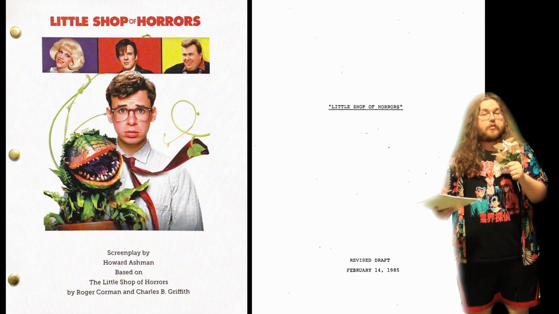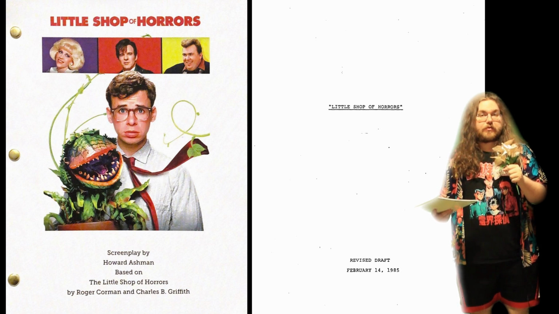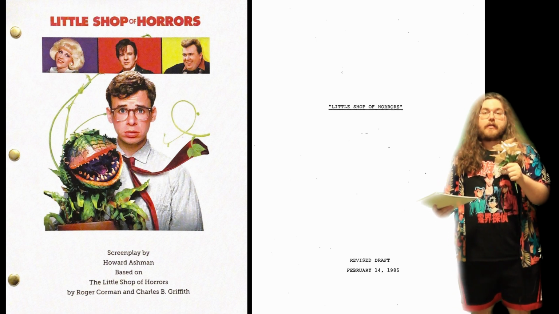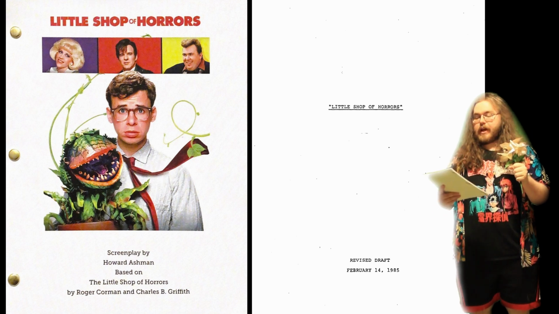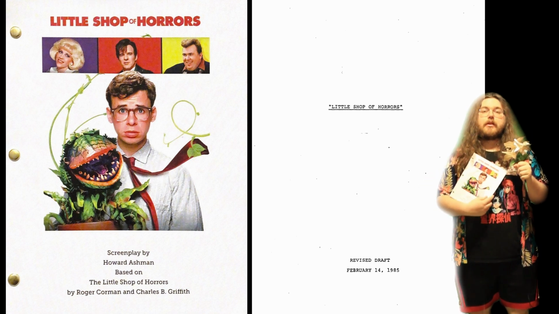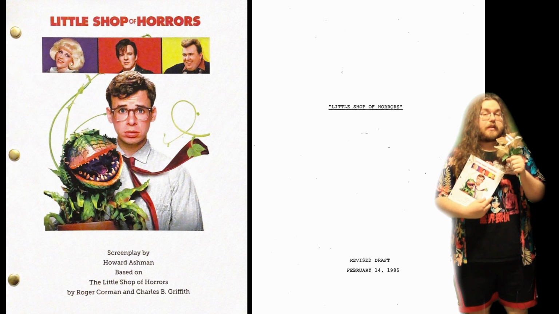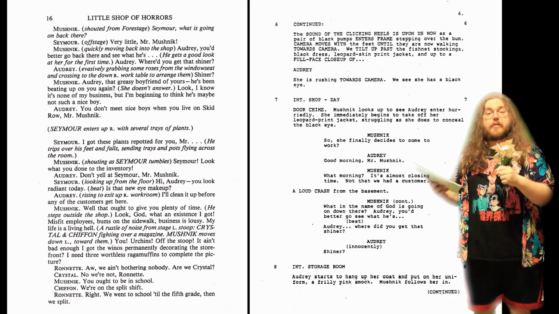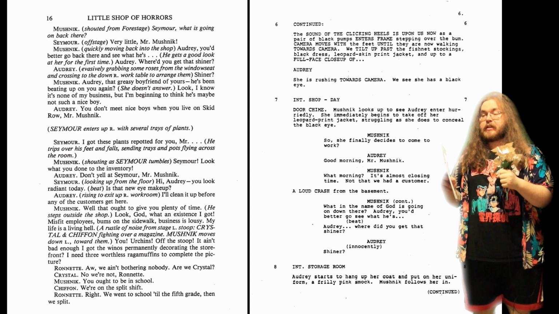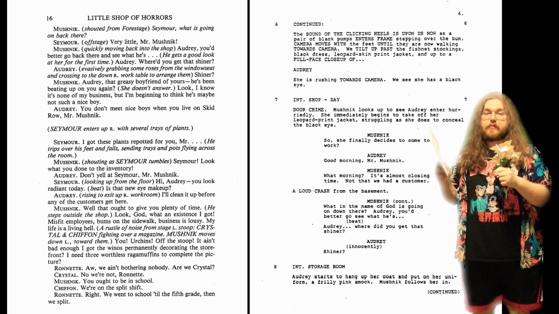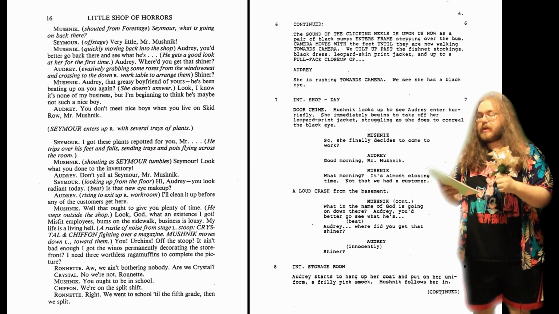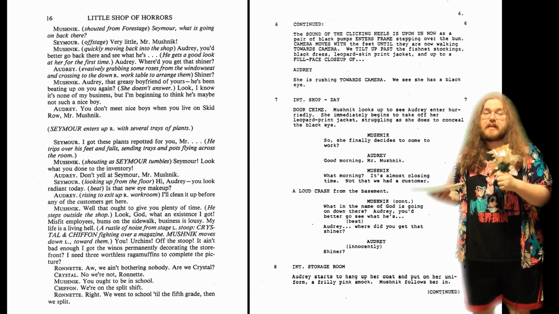So now let's start talking about the screenplay itself, our favorite part. So like I said, we're going to be looking at two different types of screenplays for this story. We're going to be looking at the screenplay for the film, and the one I have a personal copy of, the screenplay for the stage production. So the screenplay for a stage production is usually a lot more condensed than the screenplay for the film of the same story. Because it just has a lot less to go over.